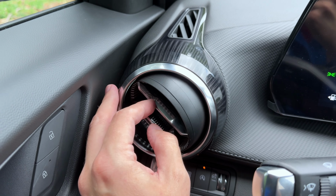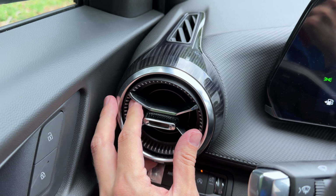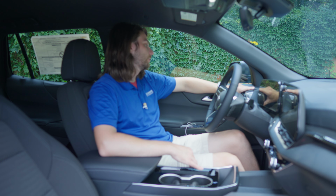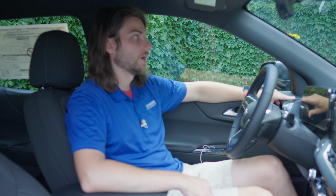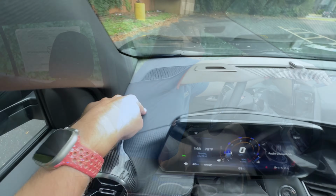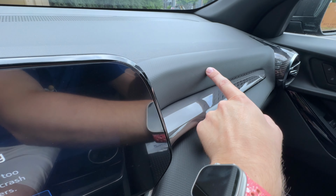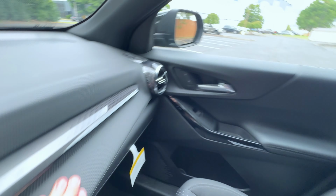You do get this like cylindrical vent design that twists and pivots inside of its socket. That's pulled straight off of everything else that we've been seeing off of the Trax, off of the Trailblazer, off of the Blazer, off of the Traverse, off of the Tahoe, off of everything, even some of the electric vehicles. That same material set kind of runs across the top of the dash. It's all like pretty low contrast. It's all gray basically, or black. Texture here, some plastic bits up here, and then hard black all the way down.